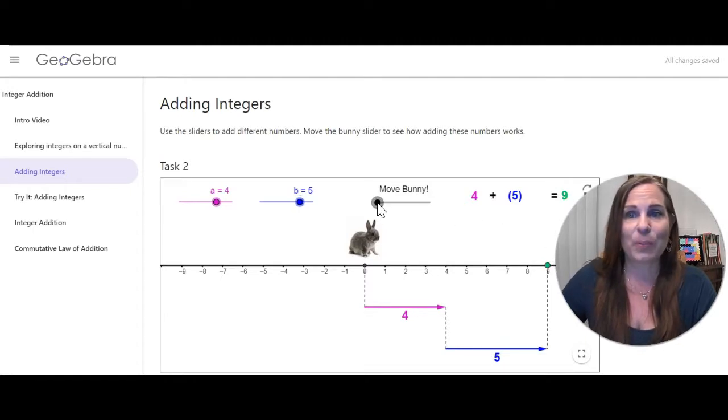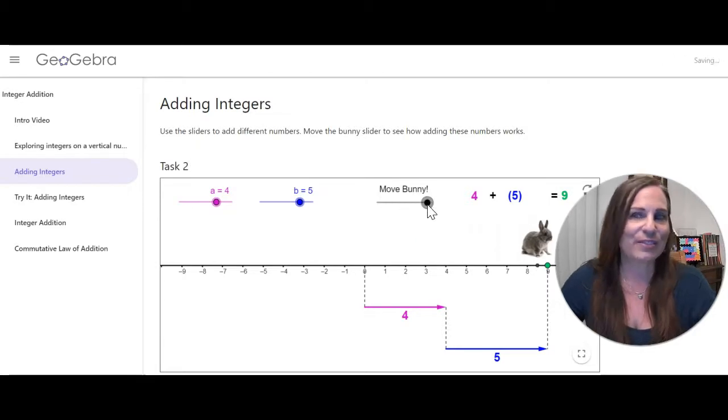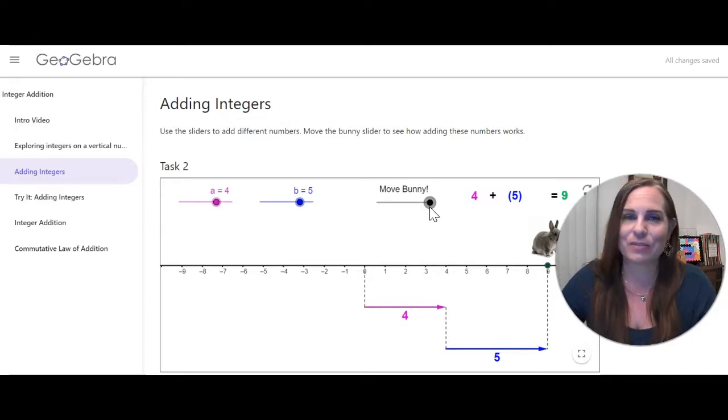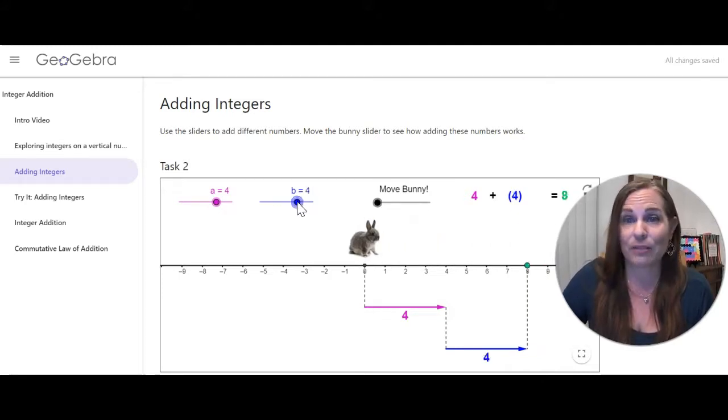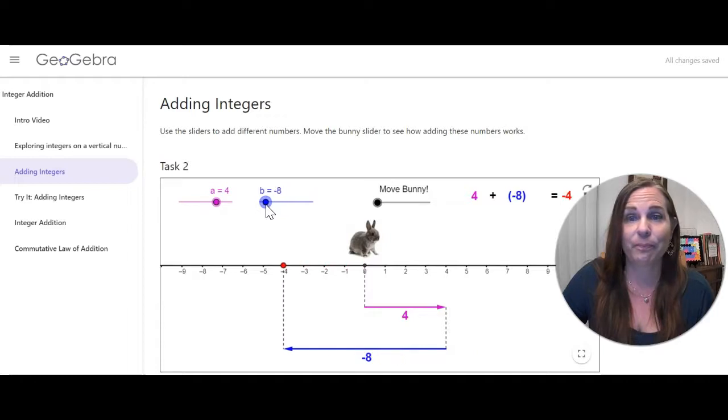So I can move the bunny along the path. First we add 4, and then we add 5, right? So that's exactly what we expected to see because we've done 4 plus 5 for a very long time, right? They're both positive. No challenge there. So now let's make our second number negative. All right, so now the first number is still positive. It's +4, so I'm still moving, starting at 0, moving 4 to the right.